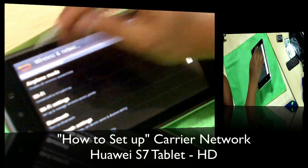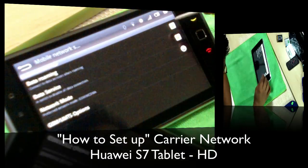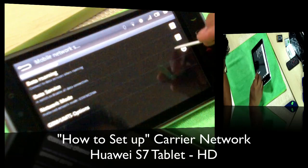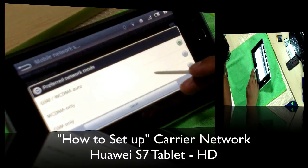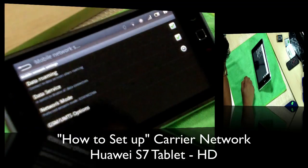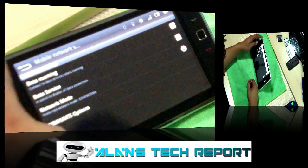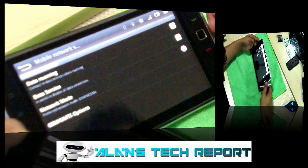Under Settings → Wireless and Networks → Mobile Networks: turn on Data Roaming, turn on Data Service. Under Network Mode, you're going to choose GSM/WCDMA, WCDMA only, or GSM only. In the United States we use GSM/WCDMA — both — so just leave it there and you should be able to find a signal right away. If you don't have a data plan, your SIM card will most likely not give you any data service.